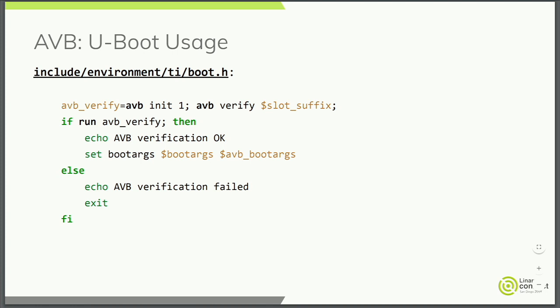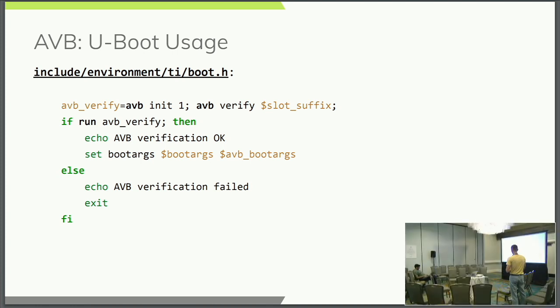This is basically how it boils down. This is how it's implemented for the X15 board in upstream U-boot. So basically, you're initializing avb, then running the avb verify command, and if the avb verify command returns 0, then everything is fine, and you can decide to boot the system with green status, right? If it's not right, it returns non-zero, and you should decide what to do next. And this shows us just failing boot, right? But this is a basic implementation.